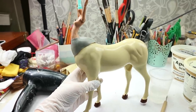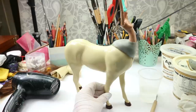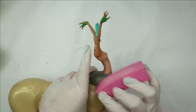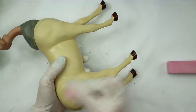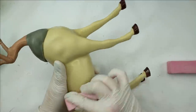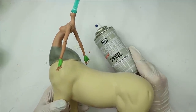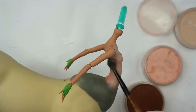Okay, this is what I've made, now I will let it dry for 24 hours, and then I will sand the doll with nail buffers, and then we'll start painting. Start actually with blushing her body, because its color is slightly different than the face color, so I will do my best trying to make them look exactly the same.